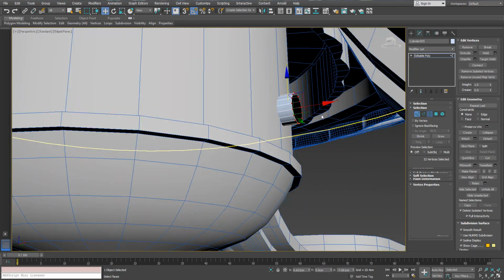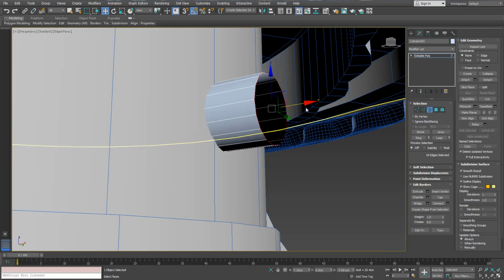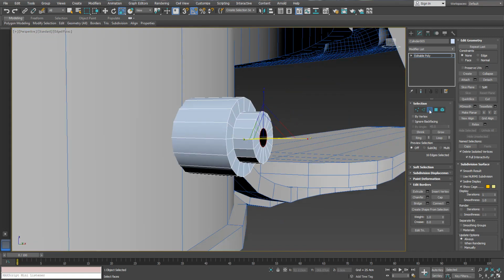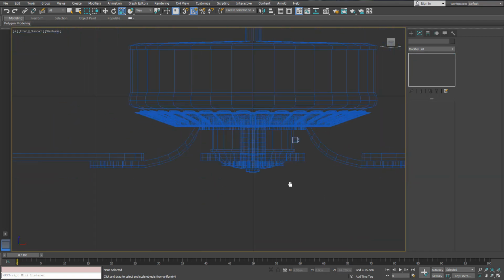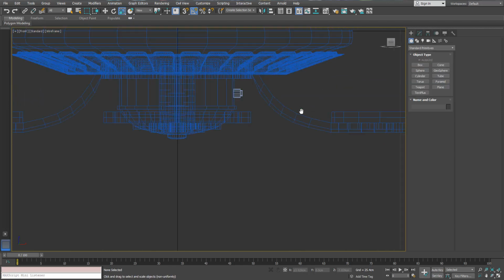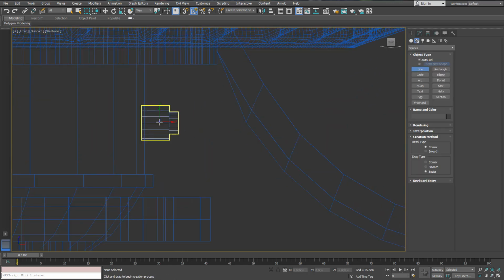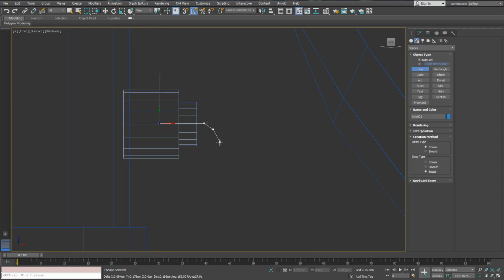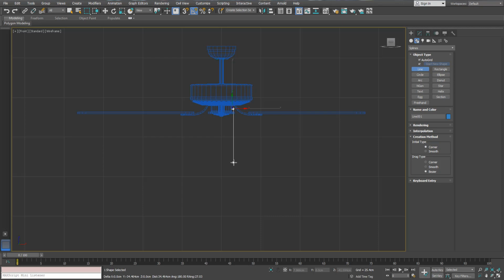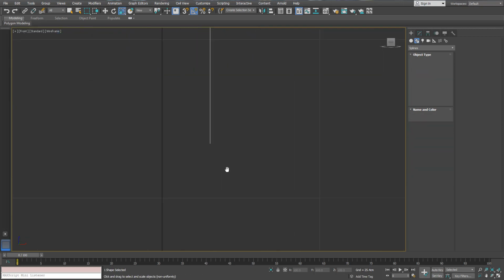Alright, so for now we're gonna create some extra details, like we're gonna add one extra detail, as you can see here, and we're gonna collapse that opening right there. Or we're gonna leave it open because actually there is gonna be a thread or a cord coming through. So we're gonna use a line in order to do this. We're gonna draw a line going downward.